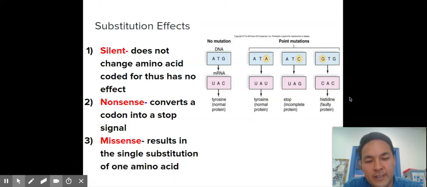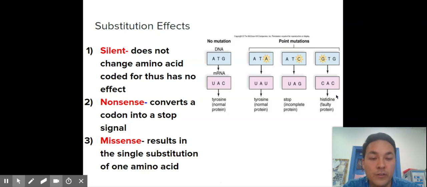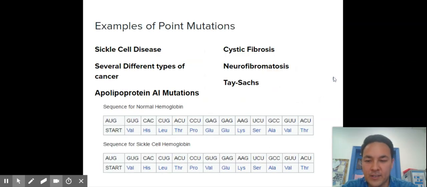And so you went over these in the lens of muscular dystrophy. You should go back to that packet and see now if you can explain the difference between Duchenne muscular dystrophy and Becker muscular dystrophy. You do not need to memorize these terms. Those will do you no good later in biology. But what will do you good is being able to model and see how the effect of the substitution affects the protein. All right, here's just some examples of mutations that can cause different diseases in humans.